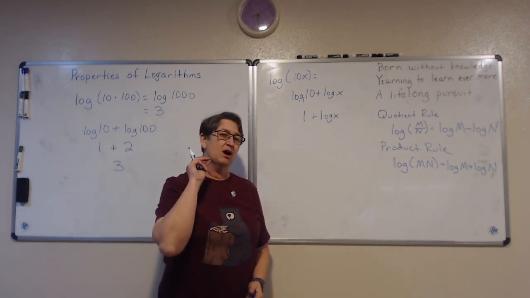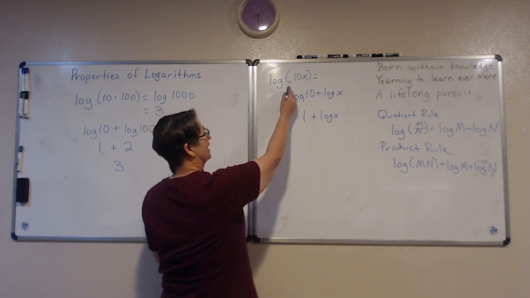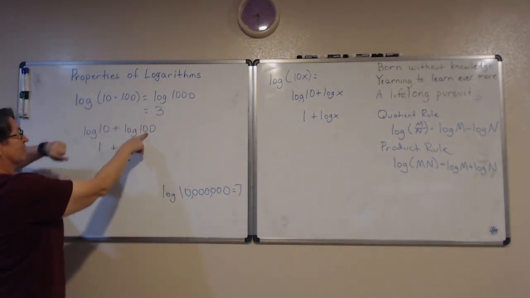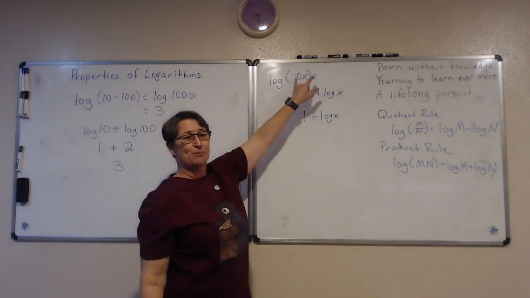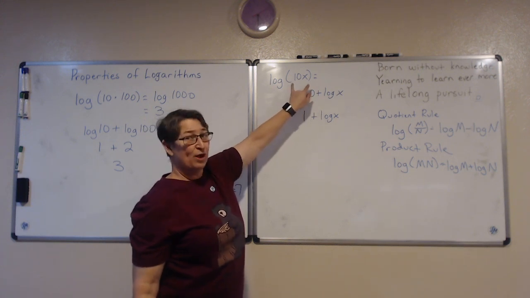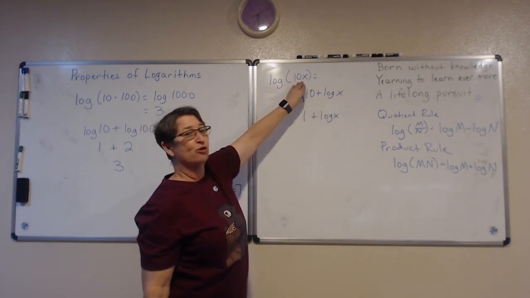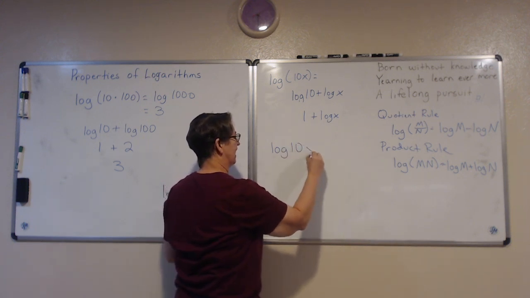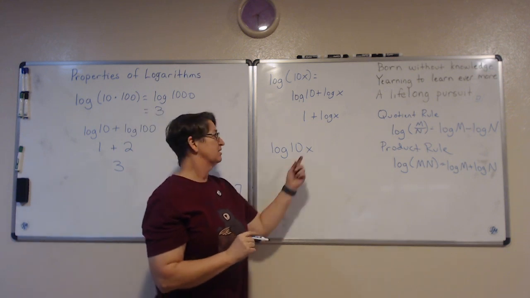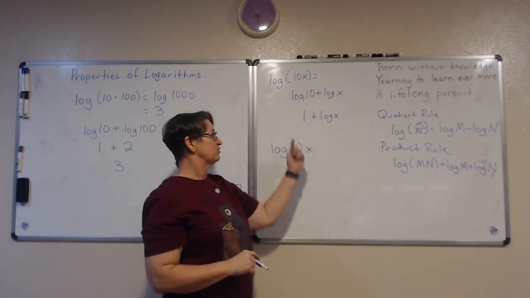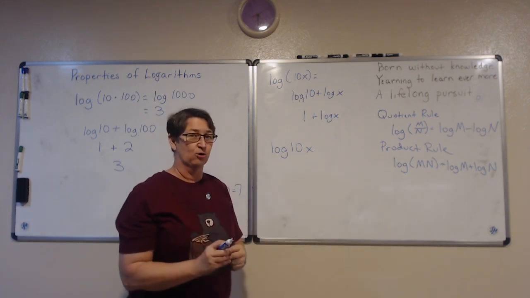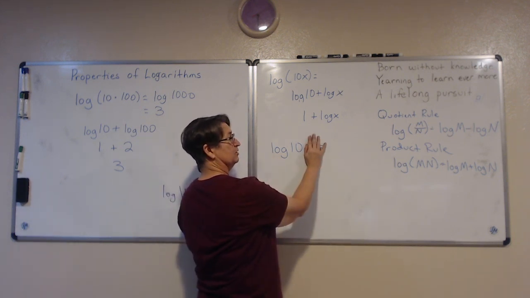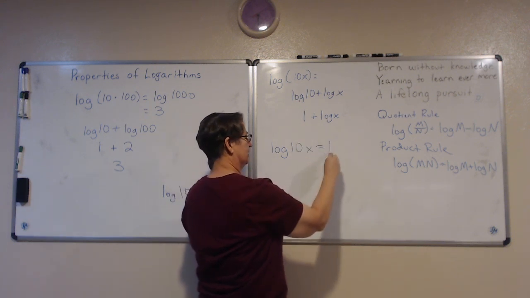One thing with the parentheses in the argument, notice that I started putting parentheses around my arguments. Here I put parentheses, but here I didn't. Here I didn't. Here I didn't. Here I did though. So why am I putting them some places and some not? Well, those parentheses are really important, especially when you have more than one thing in your argument. So for instance, if I had written log of just 10 times x, that's something different than log of (10x). These two things are different. Those parentheses are a big deal because this just means log of 10, which we just saw was equal to 1, times x.